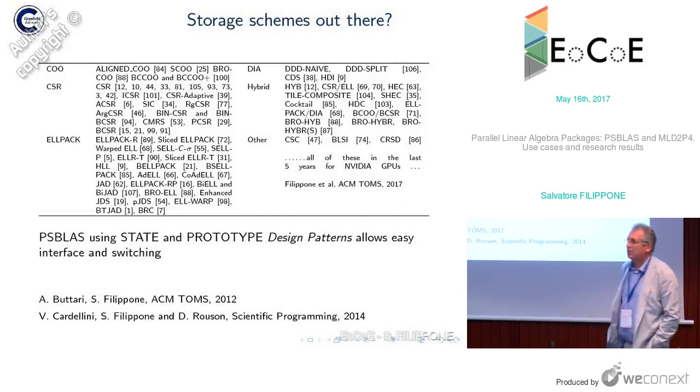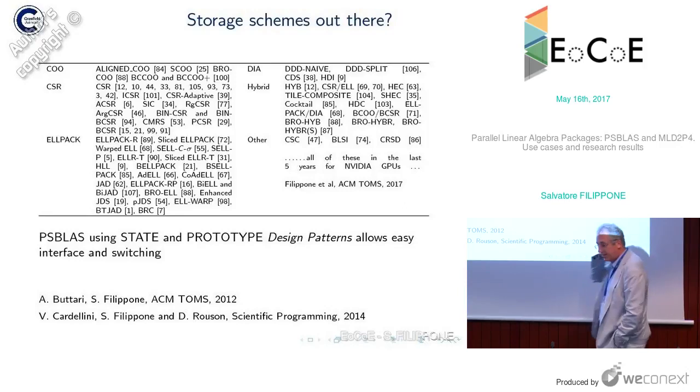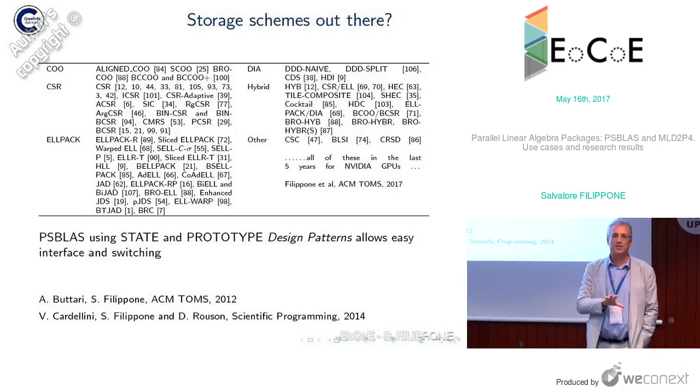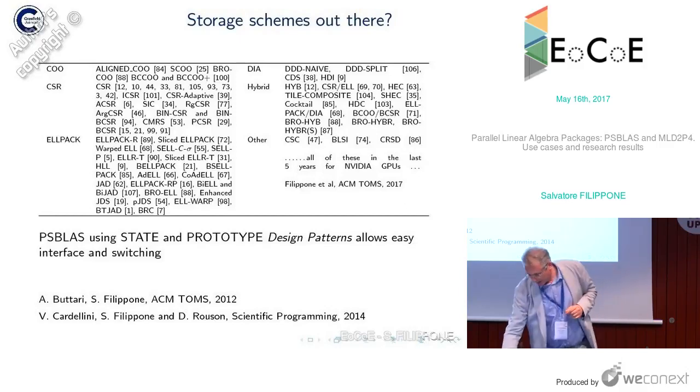Okay, so what data structure should you use on an NVIDIA GPU? I have this paper that came out in January, February on ACM TOMS, and these are all the storage formats that have been proposed only for NVIDIA GPUs, and just in the last 4 or 5 years. Okay? So do you really want to deal with all of them directly? No way. So what we did was to implement these software engineering techniques based on the concept of state and prototype design patterns, and it's detailed in these 2 papers here, the kind of technique that we implemented to hide this complexity.